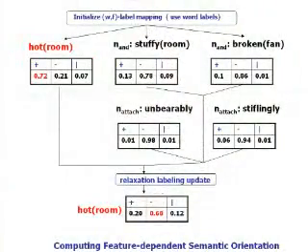However, computing the dominant semantic orientation is not enough because, as I've said before, many words change their orientation based on, for example, what feature they occur with. Typically, when hot occurs with features such as water, it has a positive semantic orientation, but when it occurs with features such as room, it almost always has a negative semantic orientation. So in order to take into account this behavior, the system then computes a semantic orientation label for each word in the context of the corresponding feature.